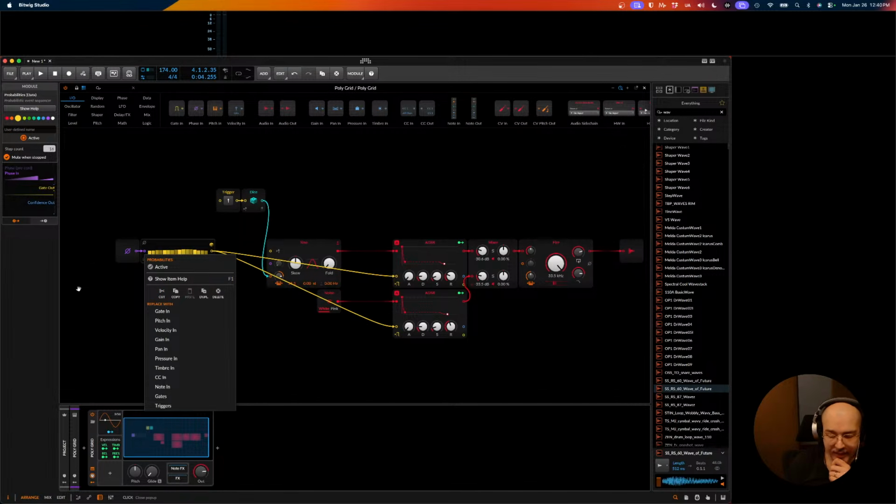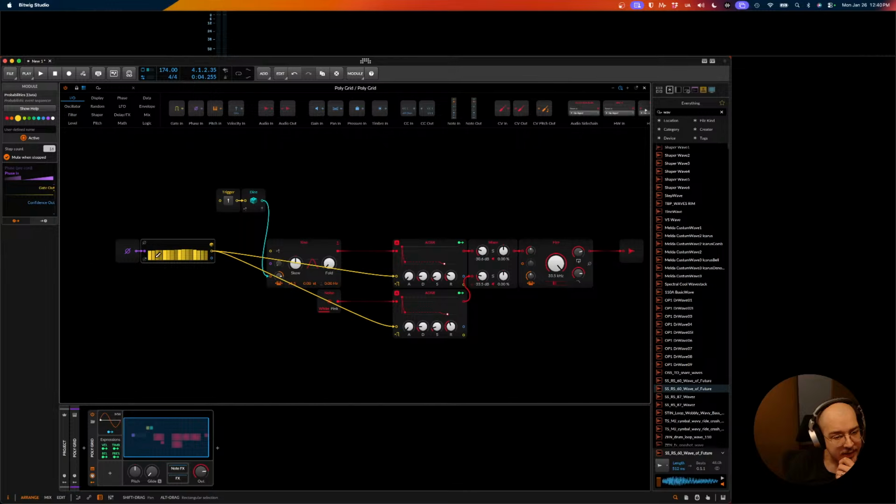Yeah, I think it's... then use many sine waves before. You could run a non-poly grid before this grid. Can you route modulation, or can you route stuff between grids?